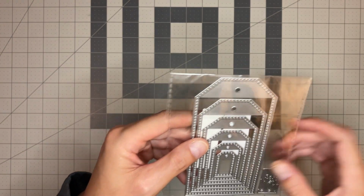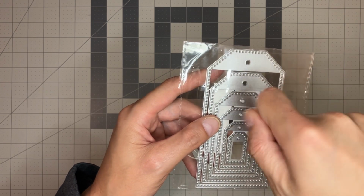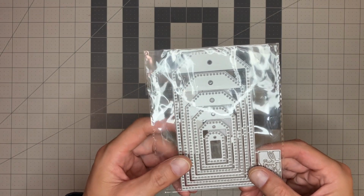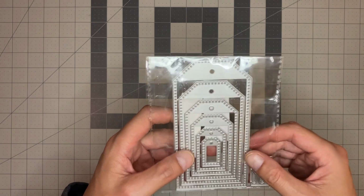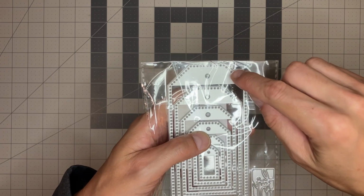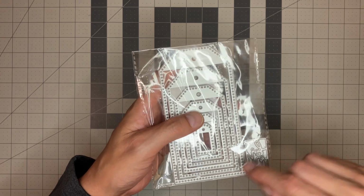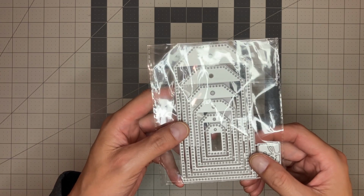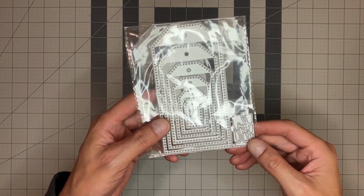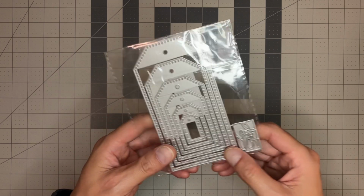And so I got those bent nose pliers for when I separate these, any nubs that are left, metal nubs that are left behind, I should be able to poke and yank off pretty easily. So I can start making my die cutting my own tags, which is cool. It has these kind of embossed, punched edges around, which will produce a neat effect. And then I can make it out of any cardstock or paper that I want and embellish it, ink it, distress it as I see fit, which will be a lot of fun. And I love it comes with this sentiment too. That's neat. So there's those.